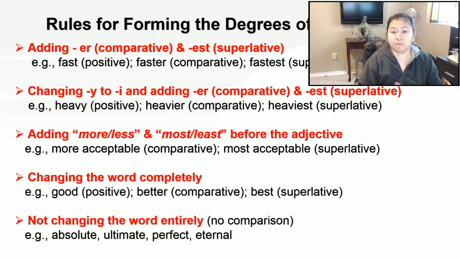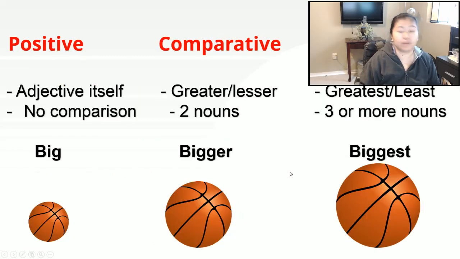And then if you wanted to compare two things, like boy A runs faster than boy B. So we add ER at the end of the word fast. When you want to put it in the superlative degree, then you would put EST, so you make it fastest. So this is how you do it: fast, faster, fastest. Just like in my previous example, the ball is big, bigger, and biggest.